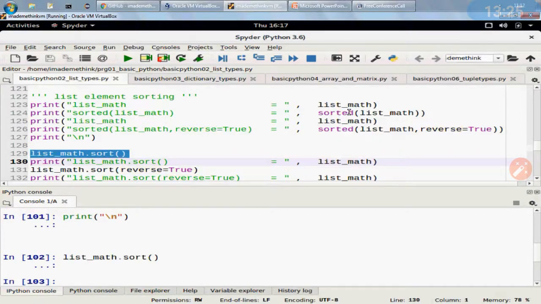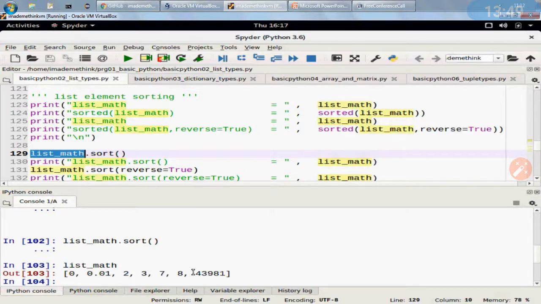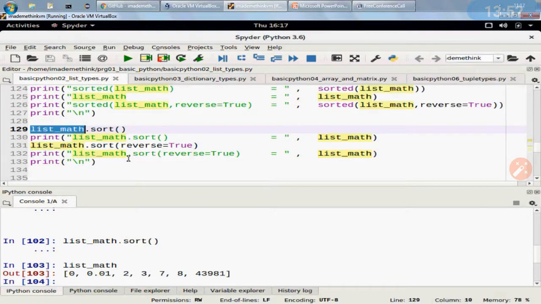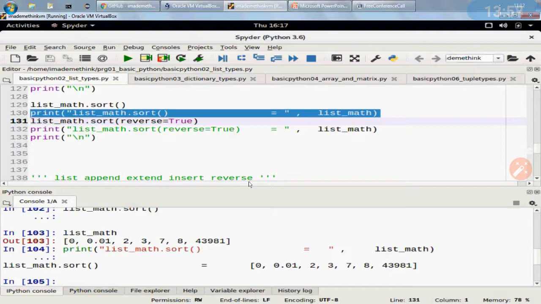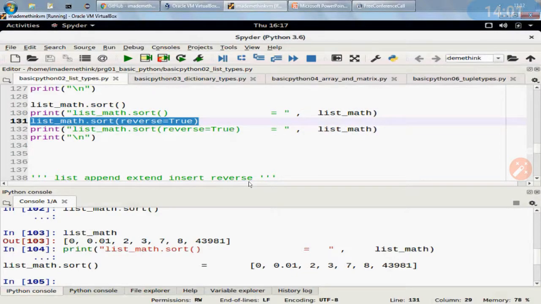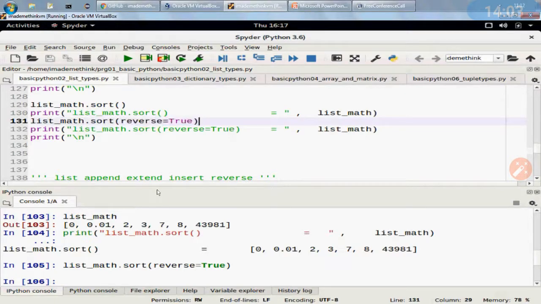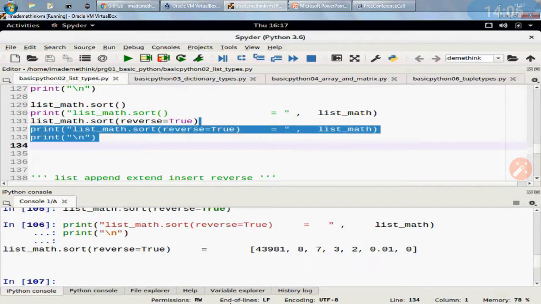Now here, using this method, sorted list will print a list in sorted order, but it will not update, it will not change the existing list. Now when you call this explicit method, it will sort in ascending order if I have not specified anything. Now if you see, again the same thing. Now if I run the reverse fashion, let's set reverse true, and then if I try to print it, yeah, now it is in reverse fashion.